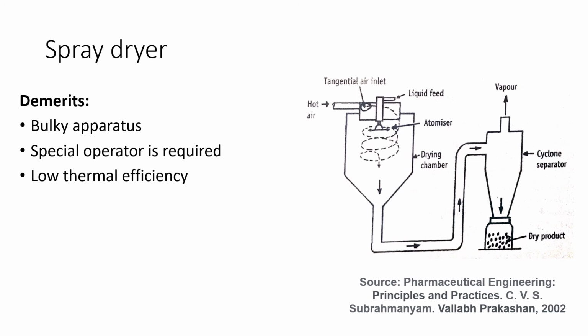If we see the demerits, the major demerit is the bulkiness of this apparatus, and obviously it's a huge one, so a special operator is required once you operate the spray dryer. And it offers low thermal efficiency because of the very high volume and space that it is taking.